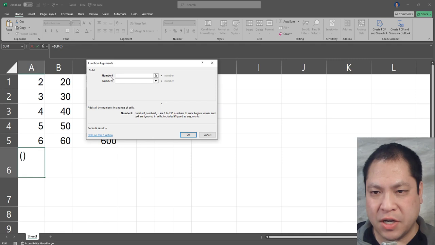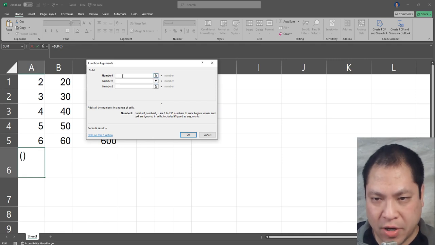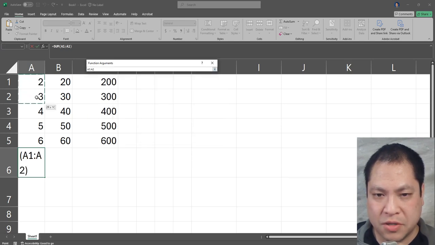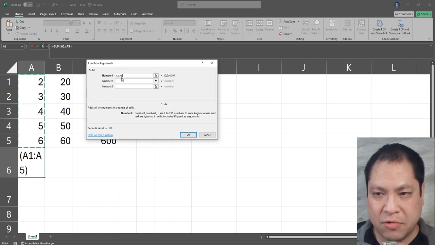But if I erase that, I can click and select everything between the 2 and the 6. I'm selecting all these, and you can see it's updating there, and now it's A1 to A5.